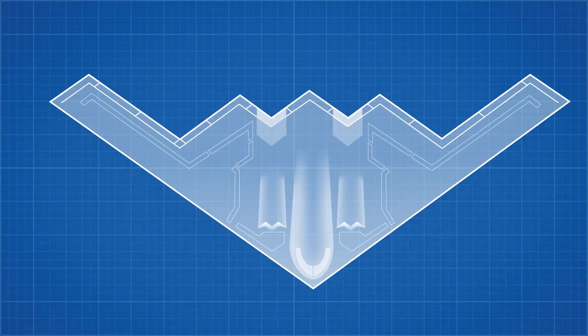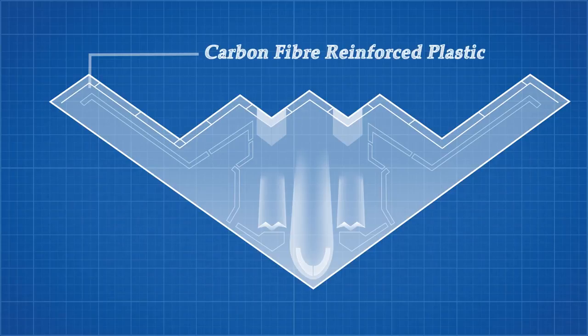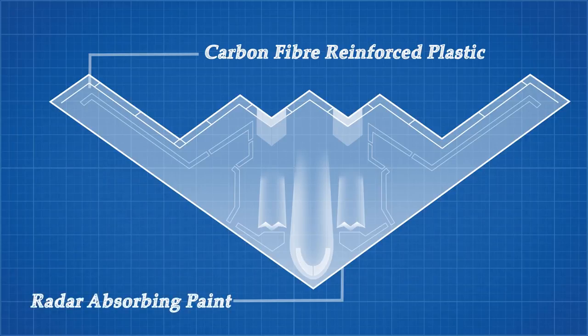Beyond its shape, the B-2 is also made with advanced composite materials, which are capable of absorbing and dissipating incoming radio energy. The exact composition of the B-2 is classified, but we know that the skin is made from a carbon fiber reinforced plastic, while the leading edge of the B-2 is lightly painted with a material which contains small particles of iron, which absorb electromagnetic energy and convert it to heat. With these technologies combined, the B-2 barely even registers on radar screens.